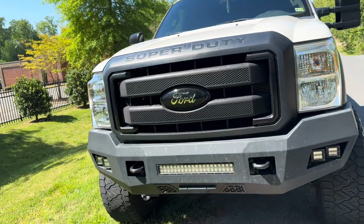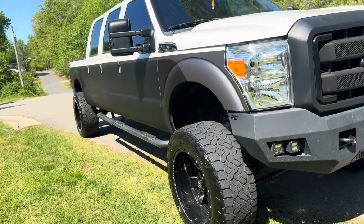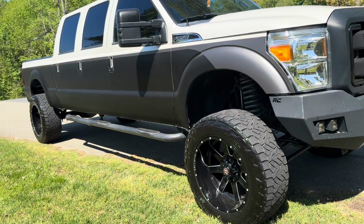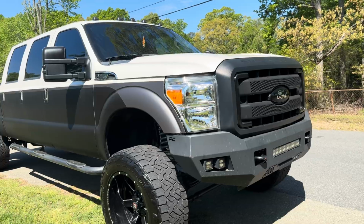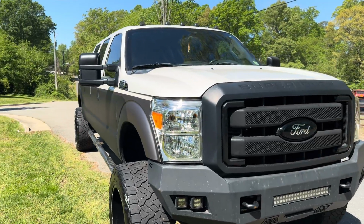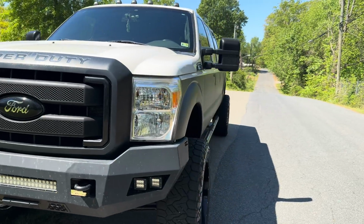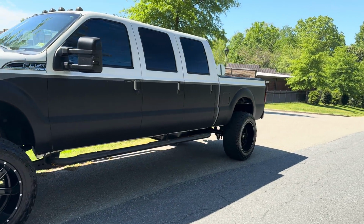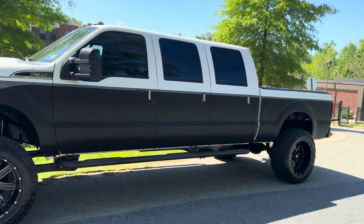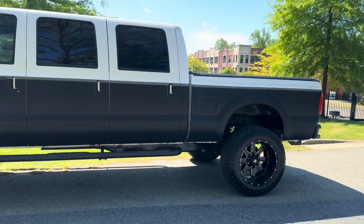Underneath they did a great job, of course, on the frame, which I'll get in the shop and do a video on that too, so you can see how they do the framework. Everybody does it differently. This one was done very, very well. Smoke lights, aftermarket bumpers. That's a little rundown on a 6-door and how they're built. You see them in long bed, you see them in short bed. We prefer the 6-door short bed. It's not much different in length than a 4-door long bed, so turning radius and parking's not bad.